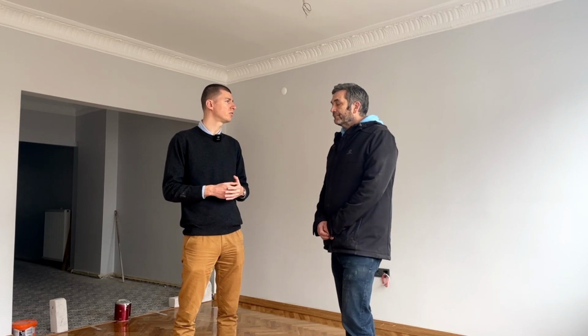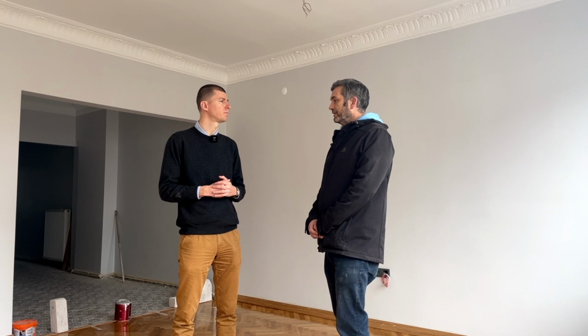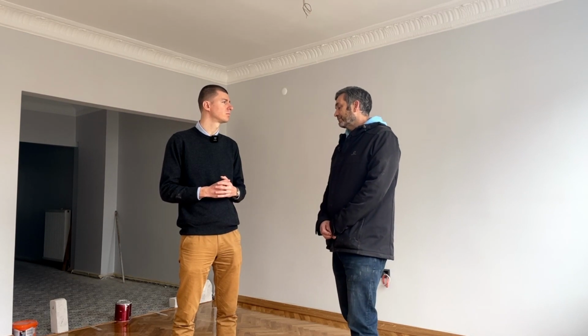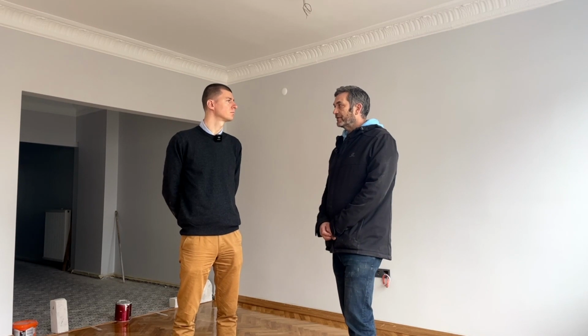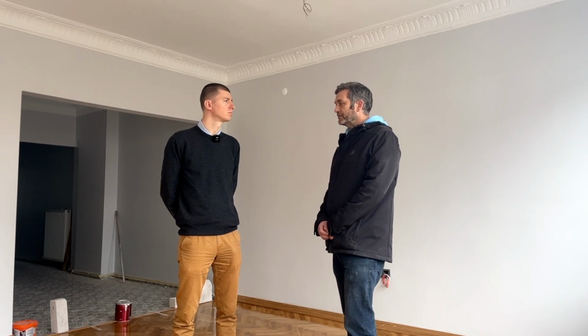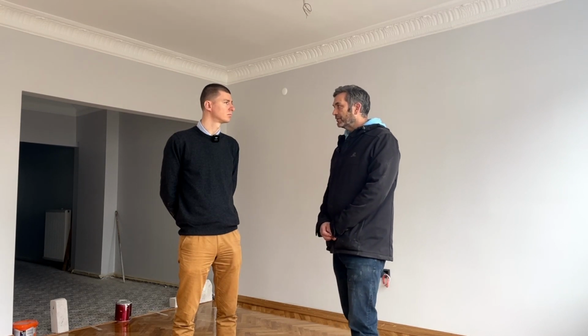On average, how long does it take you to find tenants for your properties? The last 6 months to a year, it's been incredible. We put the properties up and they're rented, we're talking days rather than weeks. They're rented really super fast, you know, if we're putting the rents at a reasonable rate.